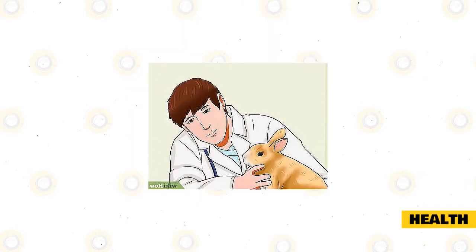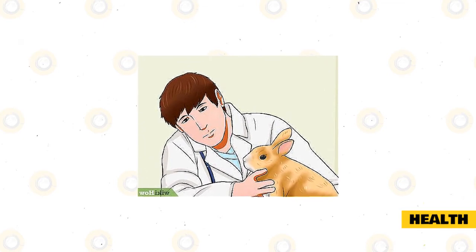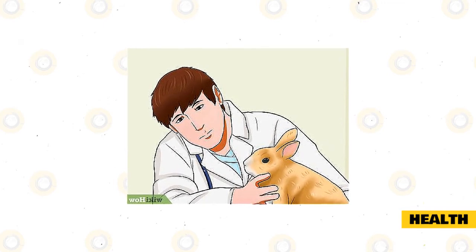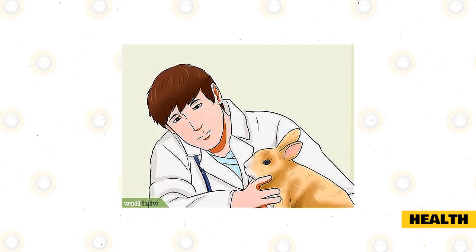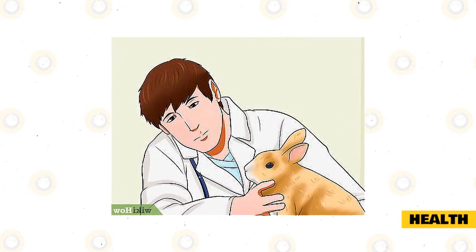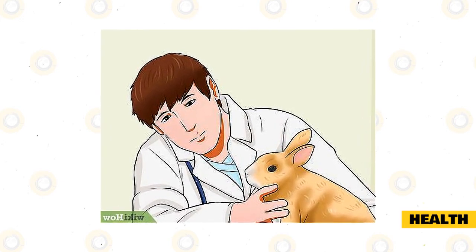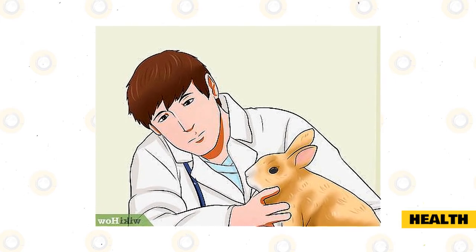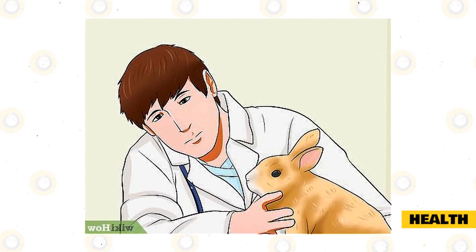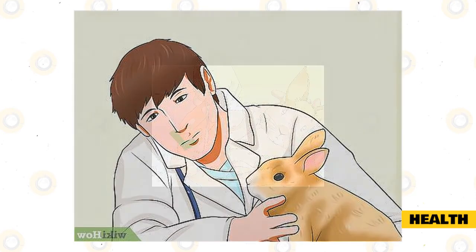To keep your New Zealand bunny fit, you will need to take him to consult a doctor once per year for a checkup. Watch for any difficulties that your bunny is suffering as well. If your bunny looks unhealthy, then bring her to consult your doctor. Symptoms that there might be a difficulty include not hopping or not using back legs, excess hair loss, not excreting or having watery diarrhea, dull red urine or no urine, lethargy, extra sleepy, not moving or responding normally, runny eyes and nose, drooling, and fever of 40.6 degrees Celsius, 105 degrees Fahrenheit, or more.